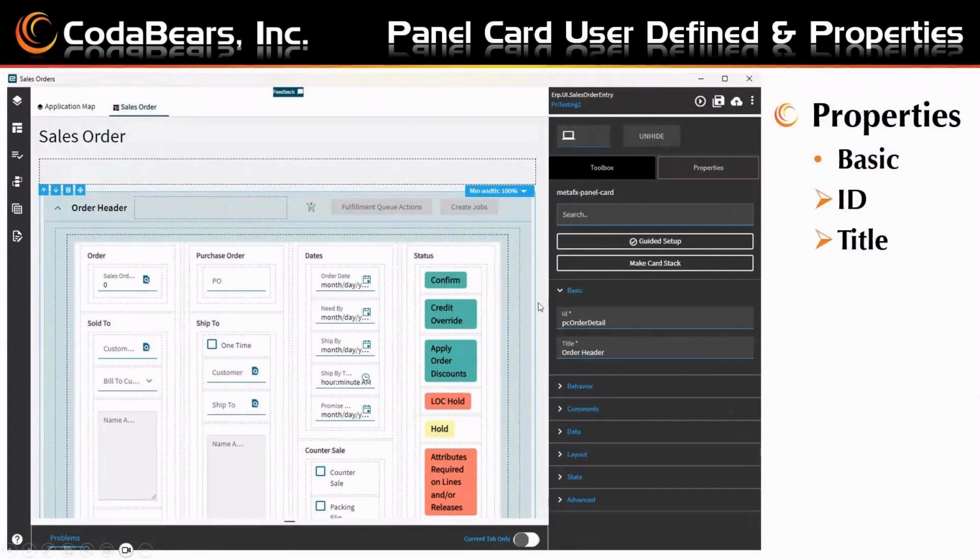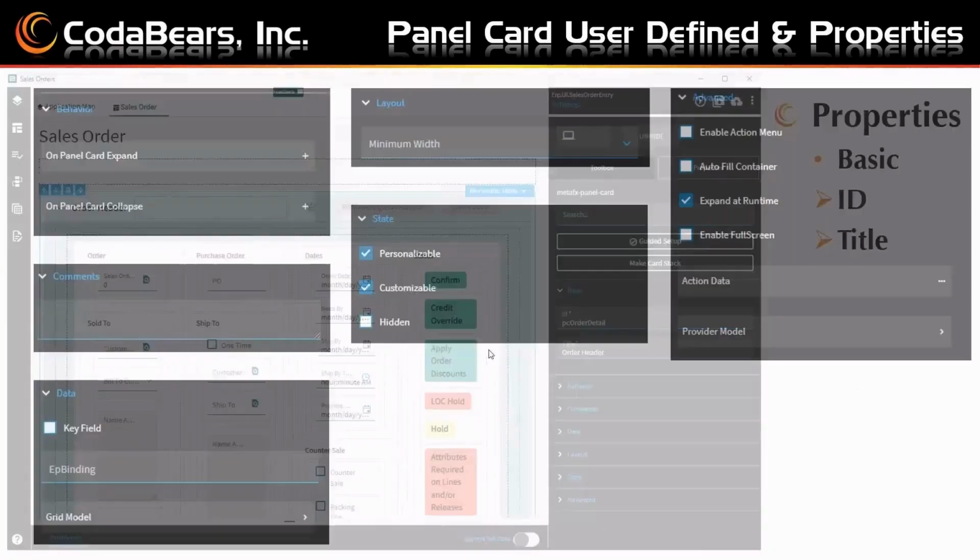The main screen, we can see that it's a panel card wherein we have all our fields, our drop downs or buttons or anything inside this panel card. We have to put it for the Kinetic screen. And some of the basic properties are the ID and the title. The ID is really important because if you have to do anything with this panel card, let's say you want to hide a particular panel card, based on this ID is where we can use one of the widgets to hide it and things like that.